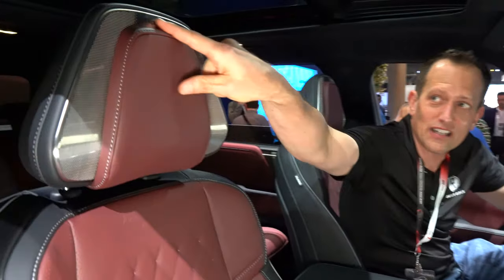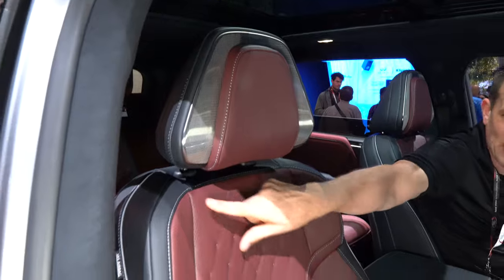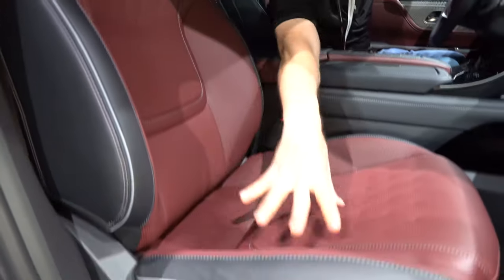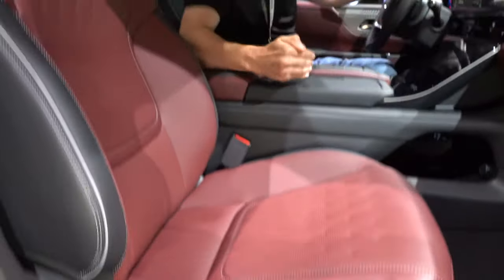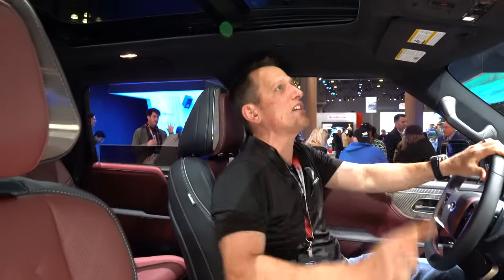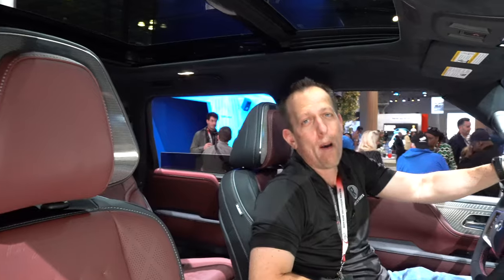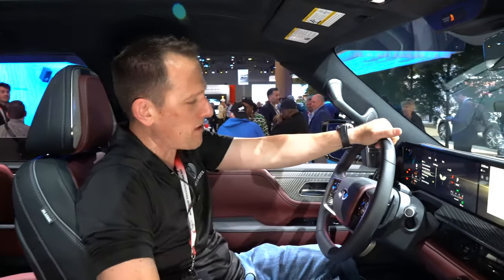The seats have a sound system built into the headrest and Napa leather with beautiful stitching. All the appointments — seat controls, massage setting — the whole nine yards. That's what you're going to find in this full-size luxury SUV. Even the Alcantara and that magical panoramic sunroof letting in the sun's rays. Come over to the driver's side — I want to show you behind the special wheel in this special Infiniti.